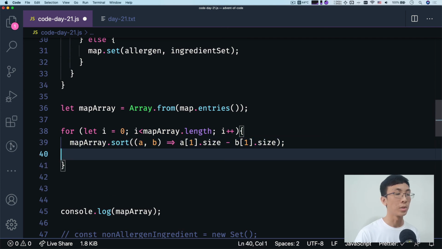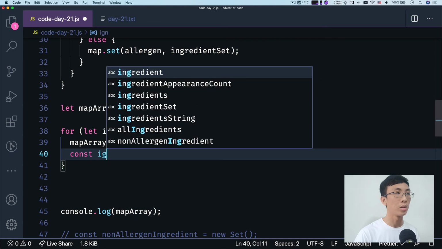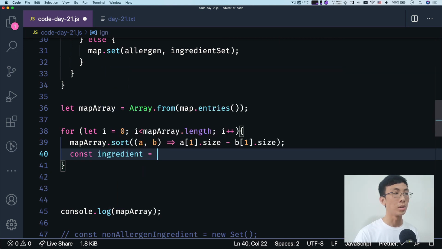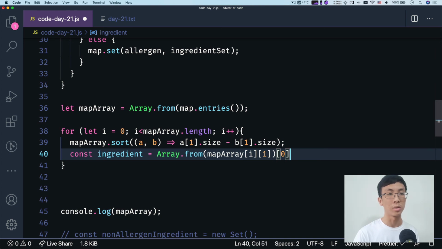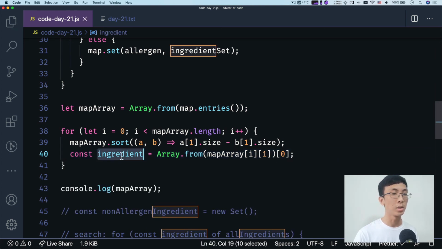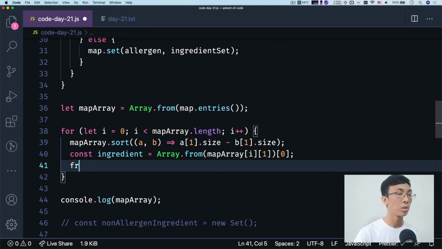So we're gonna sort first, and then look at the ingredient in the map array, the item, the set, and then the only item, which is the ingredient.